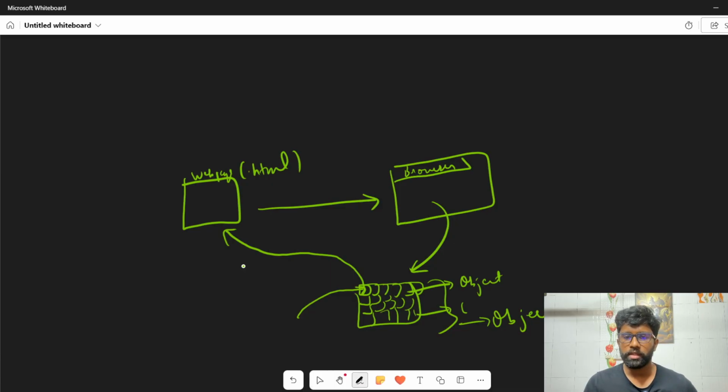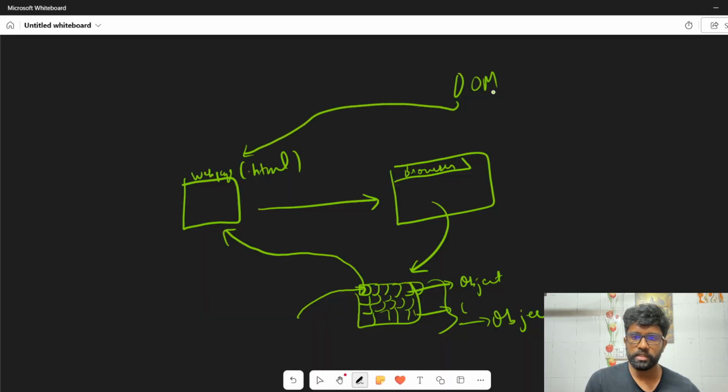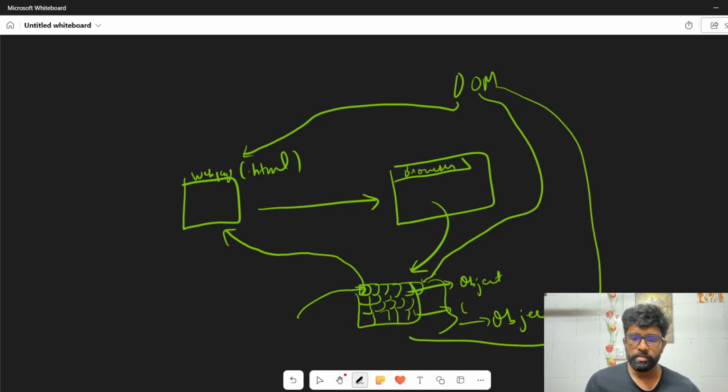That is nothing but DOM, right? We saw that DOM stands for document. Document means this. Object means this individual object. Model means this thing you can consider as model. I like to consider this as a voodoo doll.